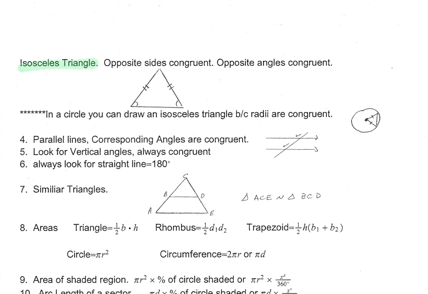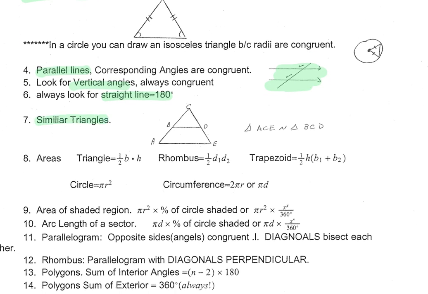Isosceles triangle properties: two angles are congruent, and the sides opposite those angles are congruent, and vice versa. Two sides are congruent, the angles opposite them are also congruent. Parallel lines, you want to look for things like corresponding angles, alternate interior angles, alternate exterior angles, same side interior. Do you remember that? They're learning that now, so your brain just went back 365 days if you remember it. Good job. Okay. Vertical angles, which are the ones that make the X, those are always congruent, and a linear pair, or two angles that make a straight line, would always add up to 180.